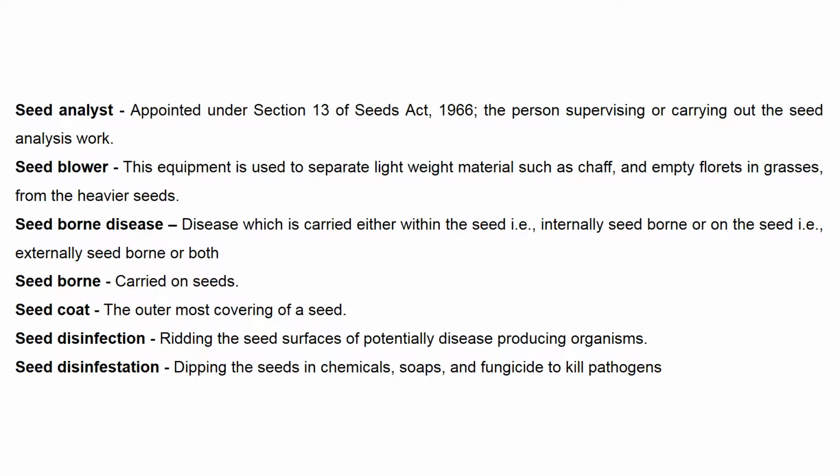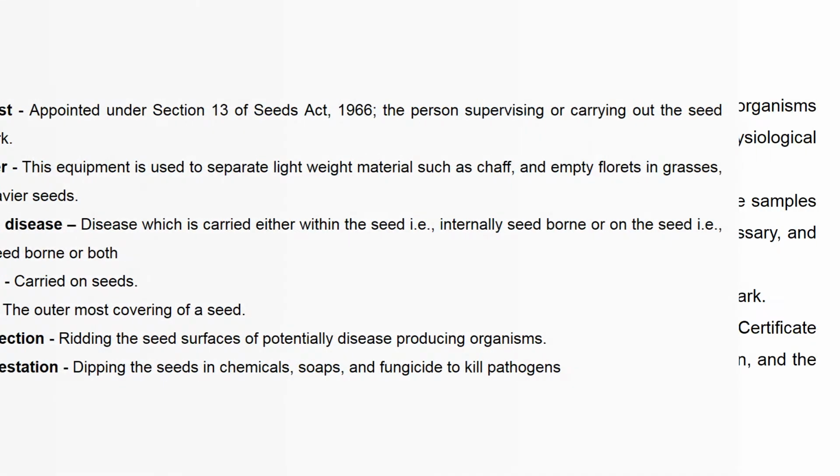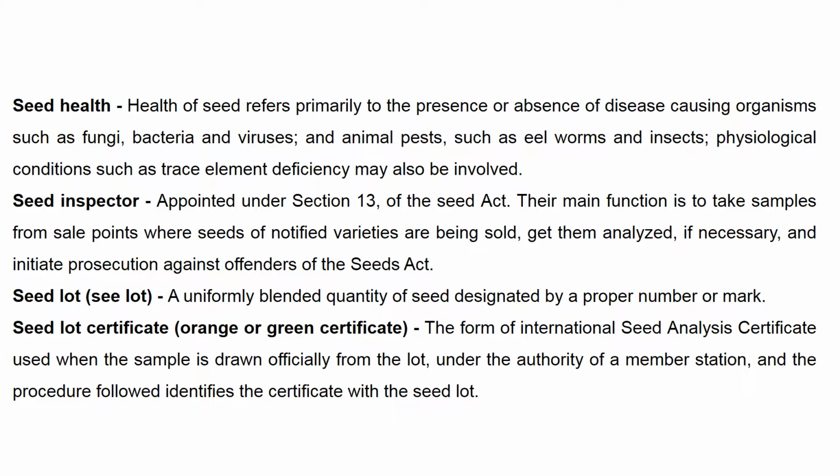Seed disinfection. Dipping the seeds in chemicals, soaps and fungicide to kill pathogens. Seed health. Health of seed refers primarily to the presence or absence of disease-causing organisms like fungi, bacteria and viruses, and animal pests like eelworms and insects. Physiological conditions like trace elements deficiency may also be involved here.